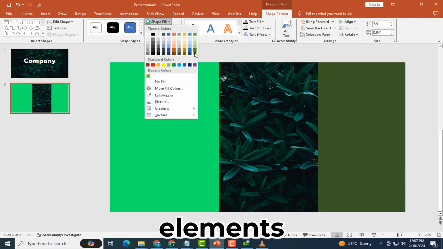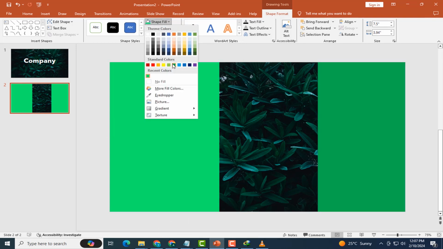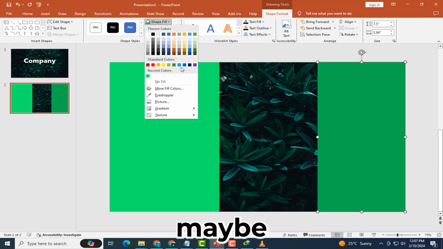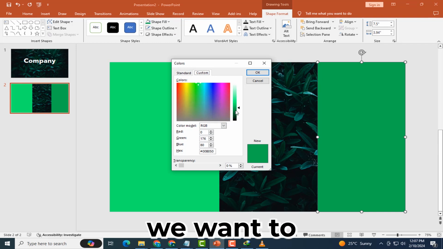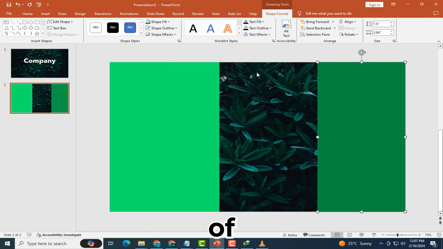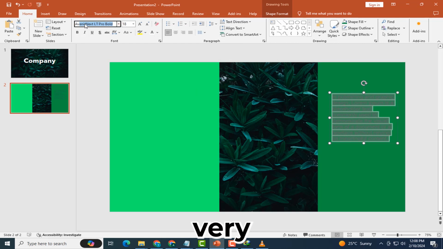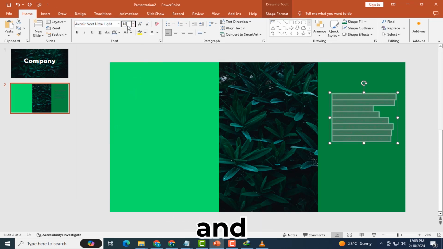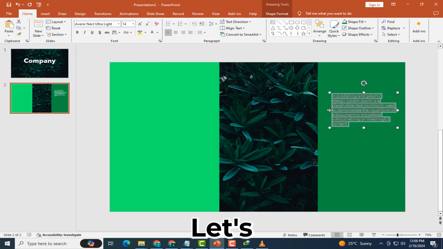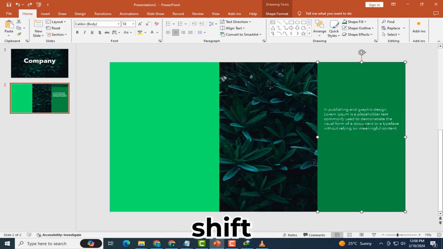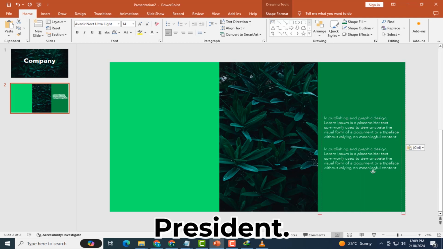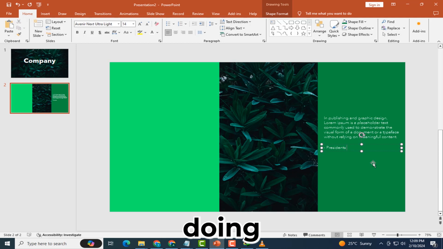Now let's add some elements to these slides. Text, drag a text box in here, and let's add some lorem ipsum, some dummy text. Again, we want to use the font Avenir Next and a very subtle version. Let's go for ultralight, make it white, and about 16 will be good. Let's copy this box so you can hold Ctrl, Shift, and drag the box. And here, let's type in, let's say president, whoever is making the quote. We're going to make a quote from this one.